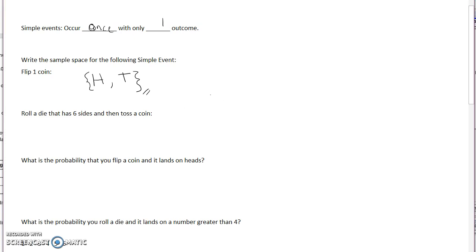Sometimes it might be helpful to use a probability tree to be able to see all the events. So when you take a look at the first event, it's rolling a 6-sided die. So we're going to use a tree to indicate all the possible outcomes from that first one. When I roll the die, the possibilities are I get a 1, 2, 3, 4, 5, and then I need one more branch over here, 6. So you can see those are the first event, right?